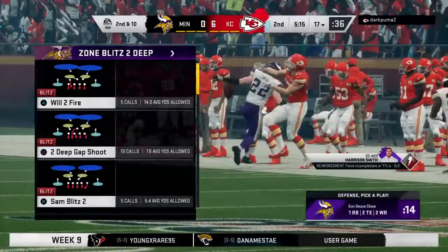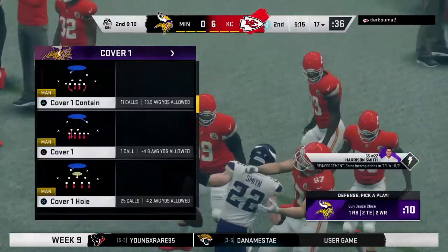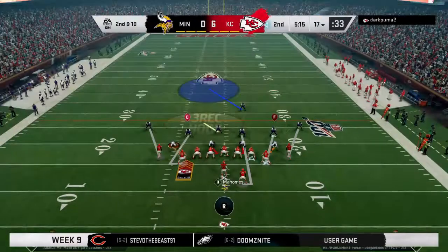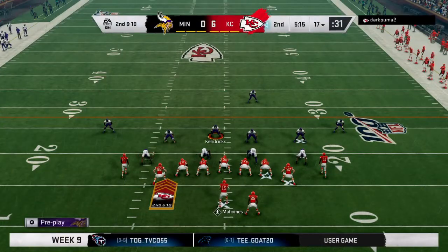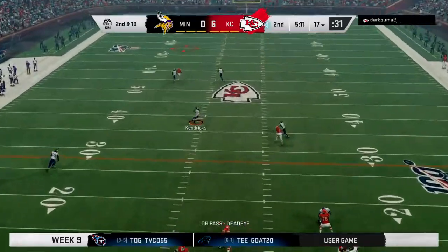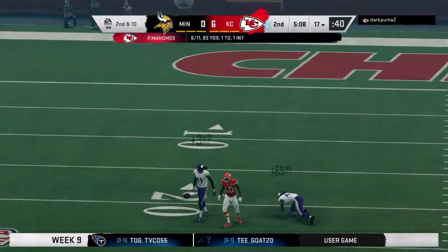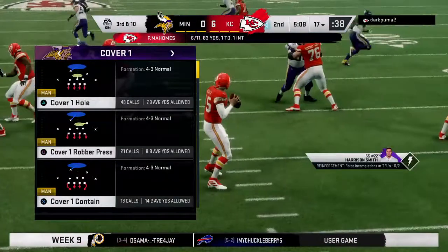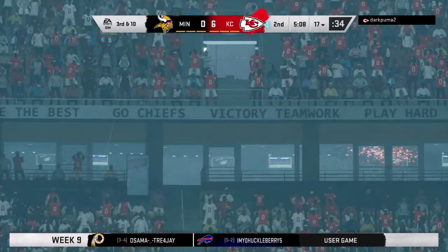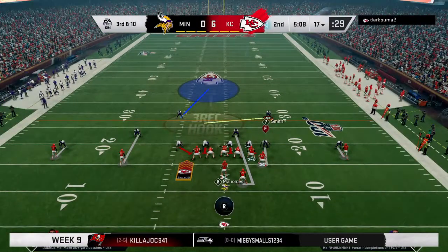Instead, it's second down. For the younger fans watching this, you might think Vikings, Chiefs, and not see a lot of history in this game. But this is part of the NFL 100 series because these two teams met way back in Super Bowl IV with the Chiefs winning their first and only Super Bowl title. The Vikings, of course, still yet to win a title, even though they made it 4 times to the final game back in that time period. They were in Super Bowl 4, 8, 9, and 11, but went 0 for 4 in those affairs. So back-to-back incompletions, and that has them staring at a 3rd and 10.